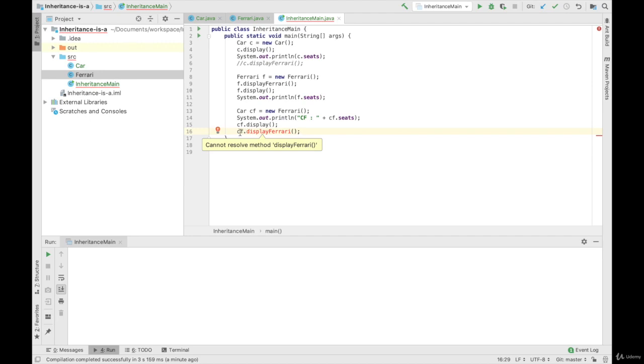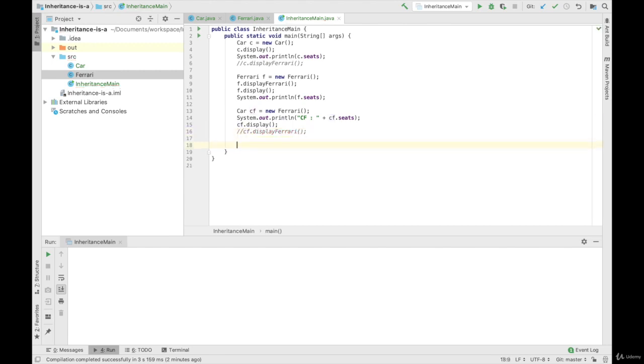It will say that I cannot access display Ferrari, because display Ferrari is defined in the child class, and we are trying to access it using the reference variable of the parent class. So this is the reason why we can't access the display Ferrari method. I'll comment this particular line.